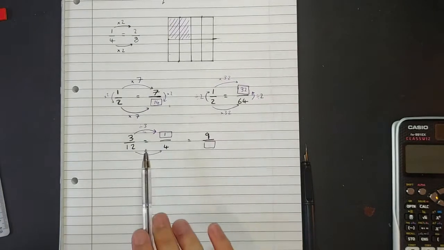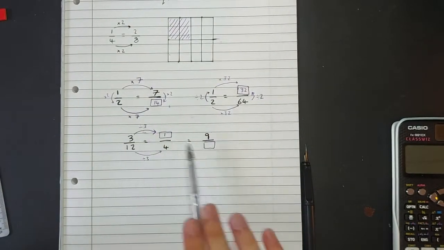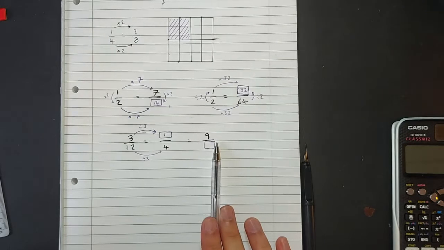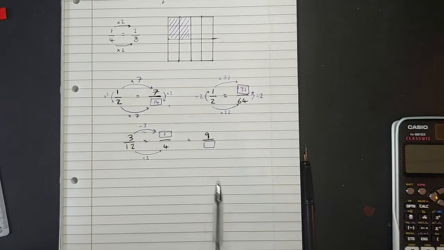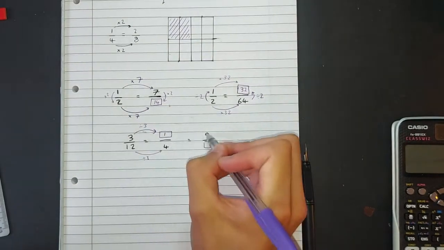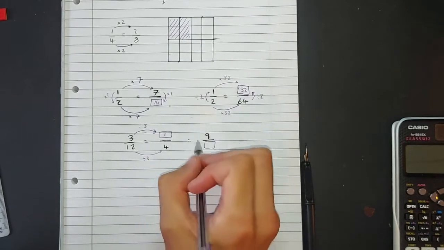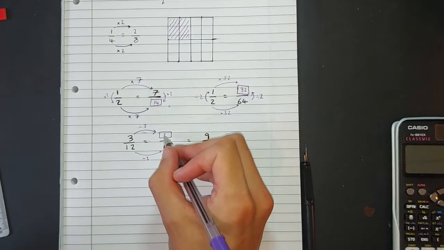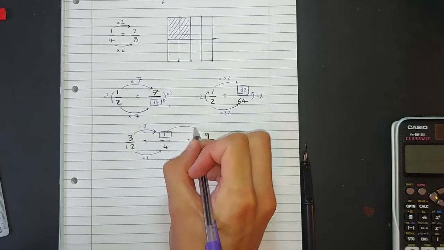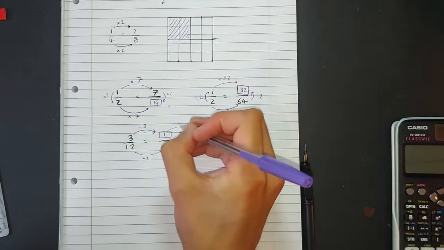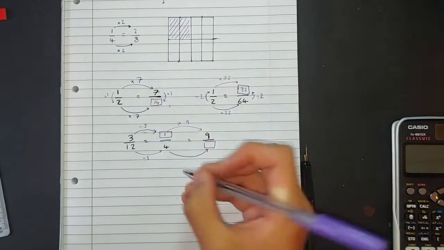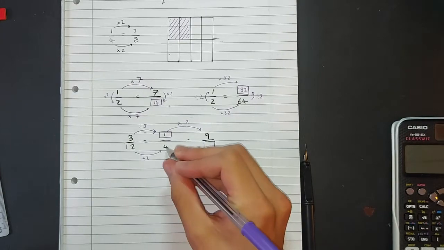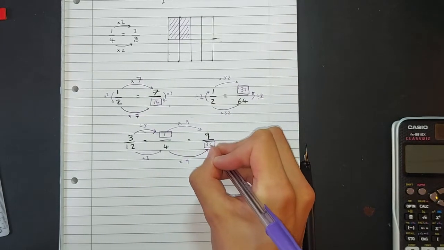Okay, now you could compare this fraction to this, or you could compare this fraction to this. Because they're all equivalent, it doesn't really matter. Let's do this one to this, just to show that they're equivalent, and we should be able to work it out either way. So to get from 1 to 9 is a nice easy calculation. We just times it by 9. To get from 4 to whatever goes under here, again, we're just going to times by 9. So 4 times 9 is 36.